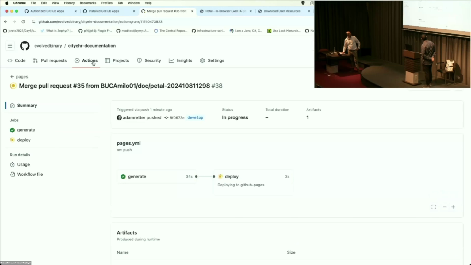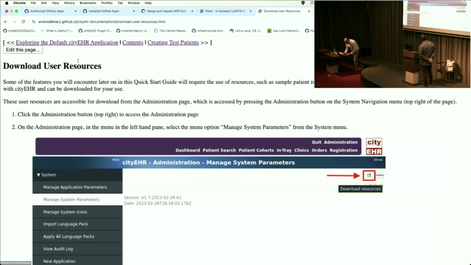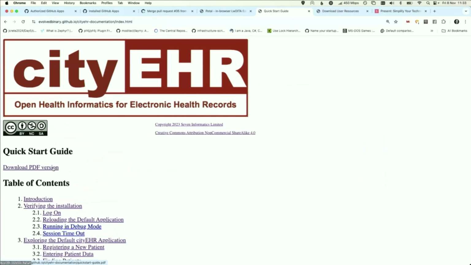Come on. Oh, there we go. Great. All right, now then, for the magic reveal. Let's hope so. All right, so I'm going to come back to my documentation website, and I'm hopeful that if I reload the page, ooh, it's incorporated the changes from Petal that Younes did for me, so that's great. And also, the PDF, of course.